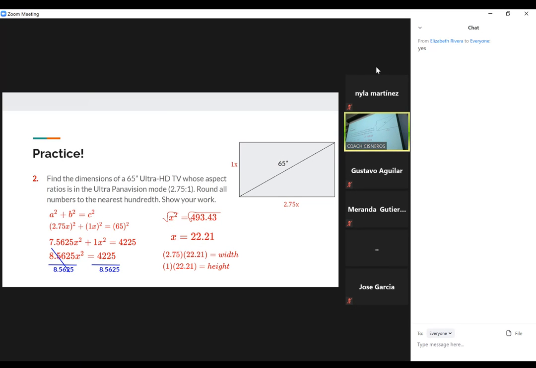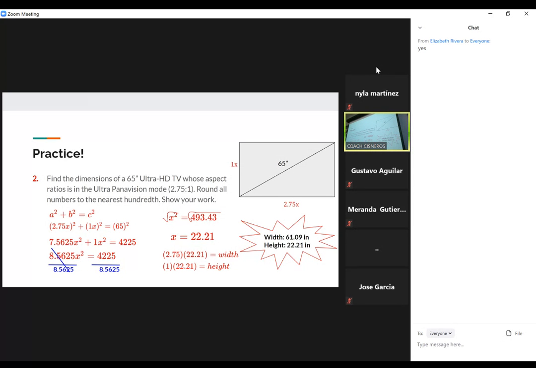So my final answer with the correct, let's see if you rounded correctly. What's the correct rounding for that width? It says to the nearest hundredth. So you're close. That's the nearest tenth. 61 point what? 09. Yeah, 09, because what's the number after? It's 61.08 what? 86? So that's going to round up. Yeah, that's going to round up. 61.09, and the height was 22.21.